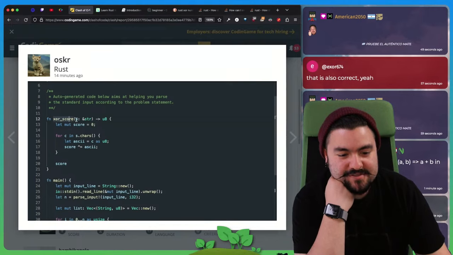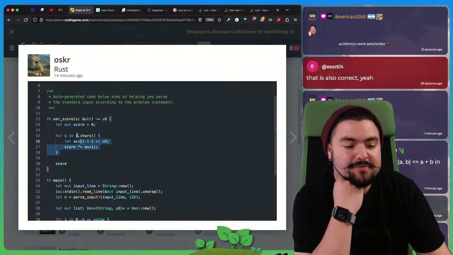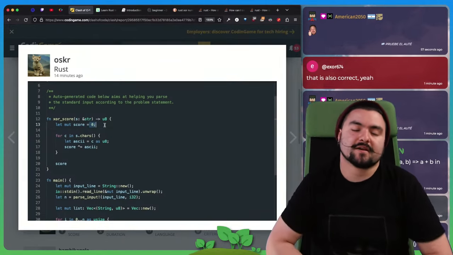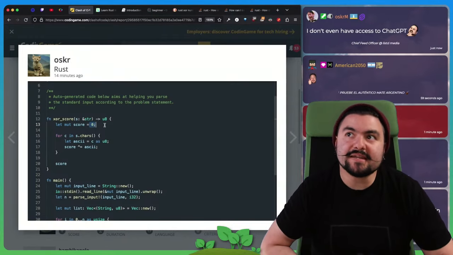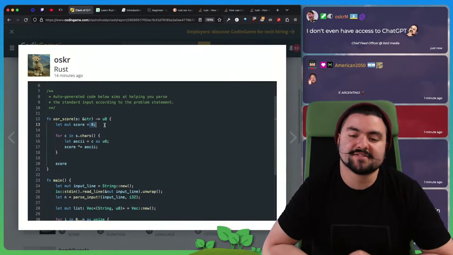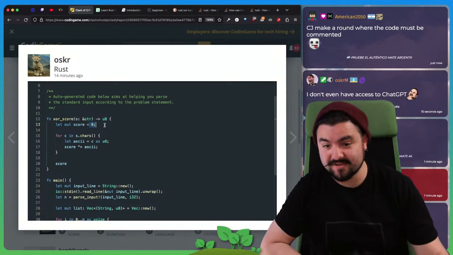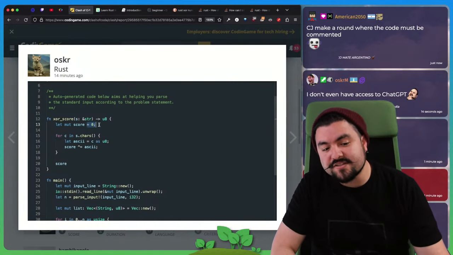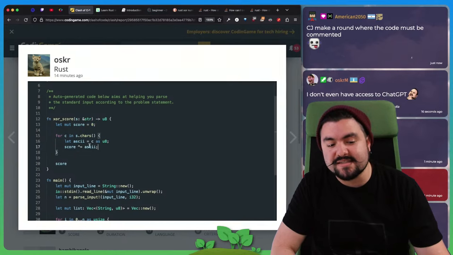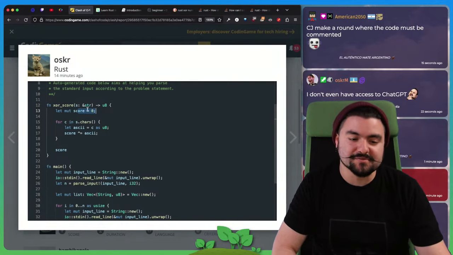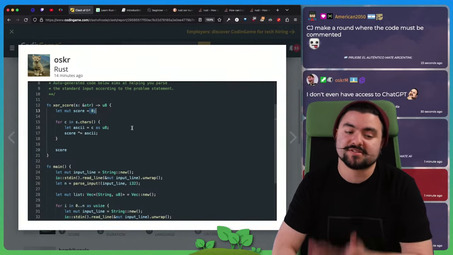And then, yeah, we have exclusive OR score. Oh, okay. So this would have been how to do it. I think also what I got caught up on is I was thinking that we needed to start with the first character instead of starting with zero. You don't, Oscar? Well, you're just smart then. But if I would have just started it at zero, it would have been just as easy to calculate like that. But I got caught up on, well, now I want to use a reduce because I want to use the initial value. I should have just stuck with that. But I guess I didn't know that zero exclusive OR some value is the value itself.